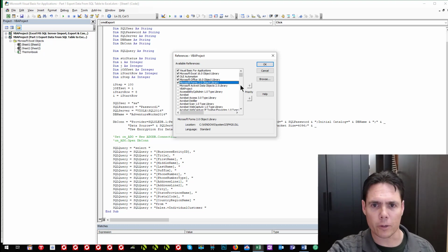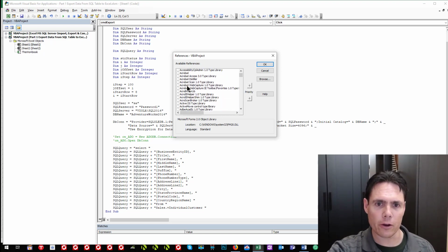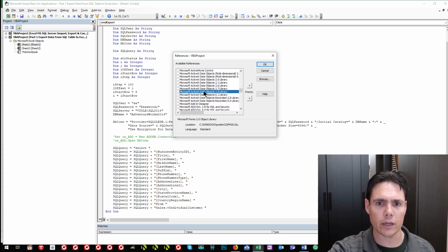So the one that we want to add is the Microsoft ActiveX Data Objects. The one underneath here is listed as 2.5. I prefer to go with 2.8. So to find that one, let's just scroll down to Microsoft ActiveX 2.8.